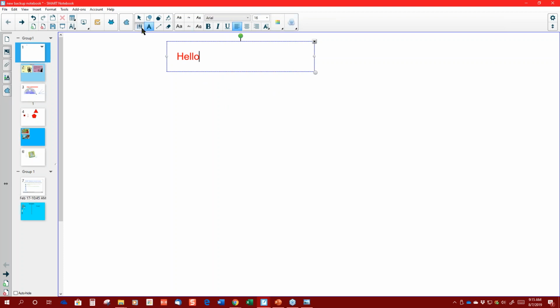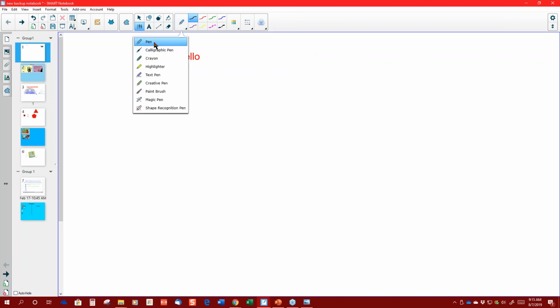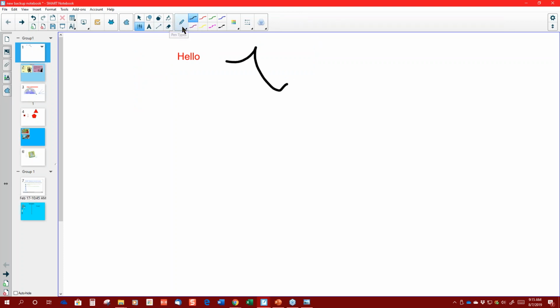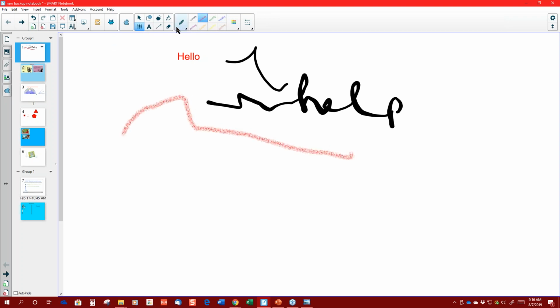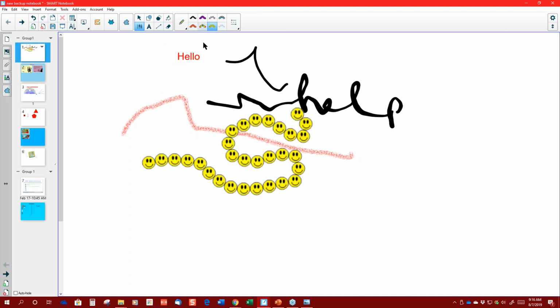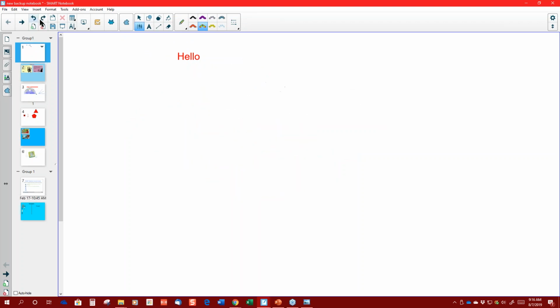Excuse me, text box. We have a whole bunch of pens, and some of these are kind of cool. If you click on these, these are the pens, and this is the pen type. So if you click on this, you have a regular pen. Calligraphic, you know, I'm too thick really right now to really see the calligraphy. Crayons are nice. Let's pick another color though. Crayon, things like that. Creative pen is really cool. If you want to do something nice, you can draw lines with that. Squigglies, things like that. Now if you want to take some of these things out, you can also hit that back arrow. You know how to undo.